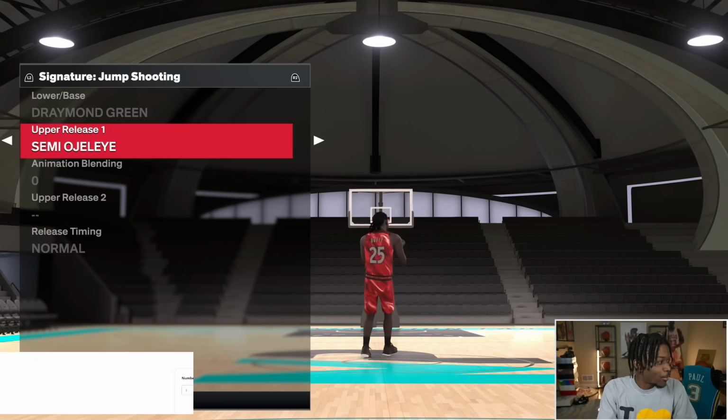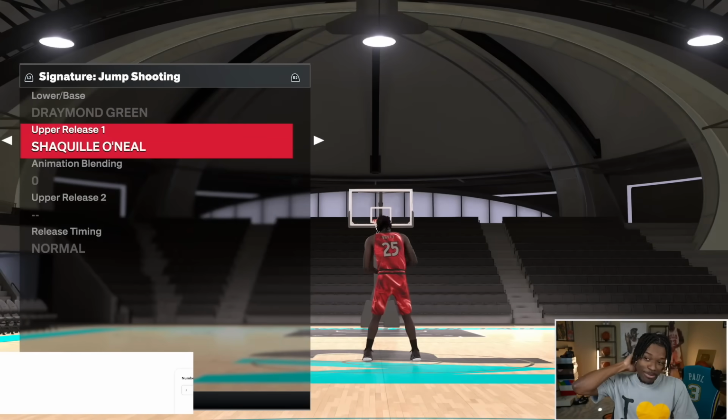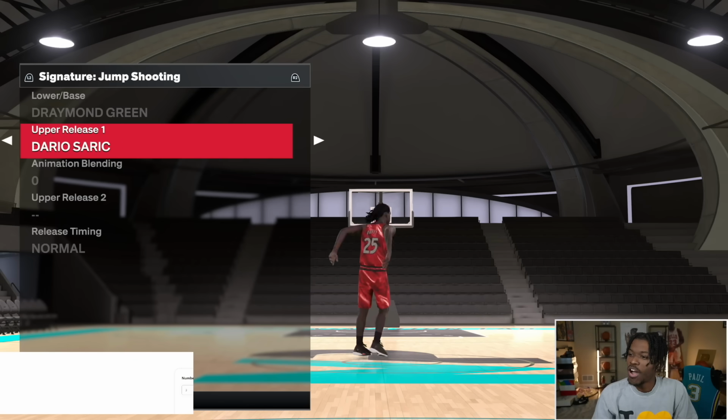Let's figure out our uppers. Patty Mills, Dario Saric, Rudy Gobert. That's not great. We're not going to be able to get Patty Mills because our guy is too tall. Please have Dario in the game. Dario can save us. His jump shot's not going to be perfect, but it's better than Rudy Gobert. Oh, man. That's an ugly jumper, bro.